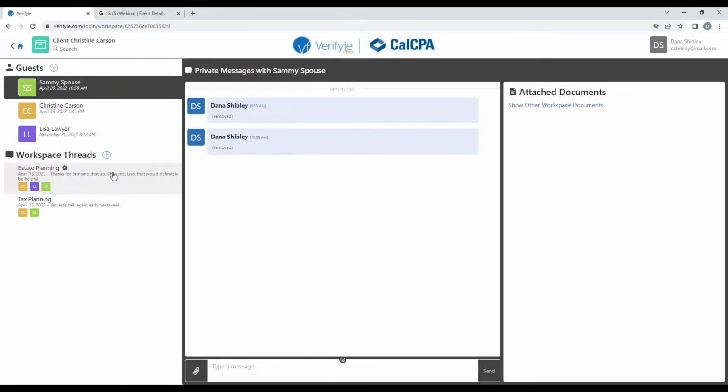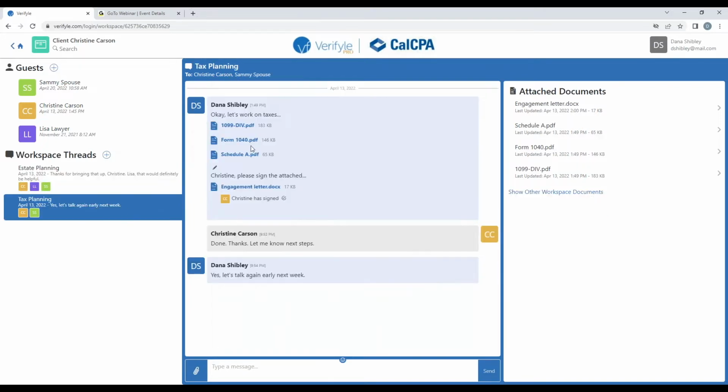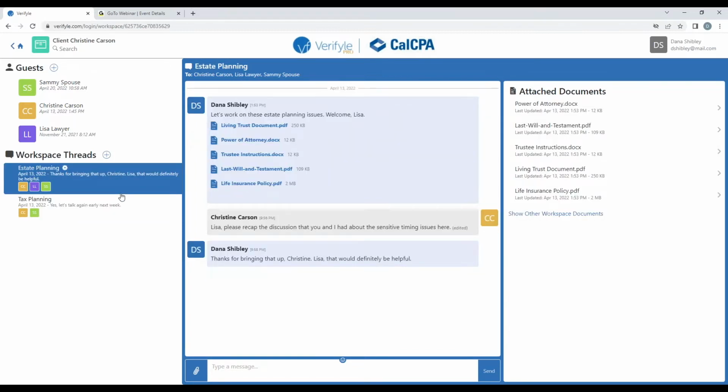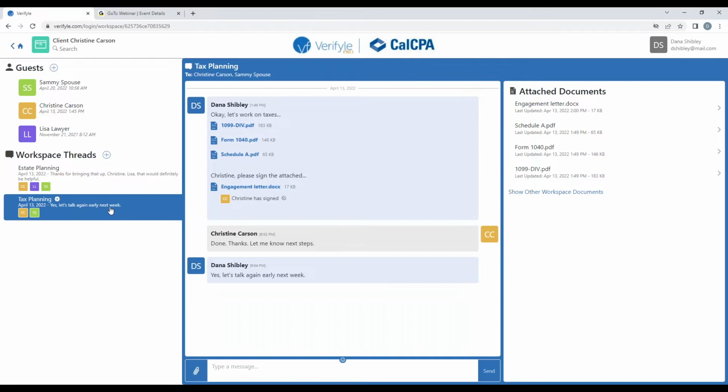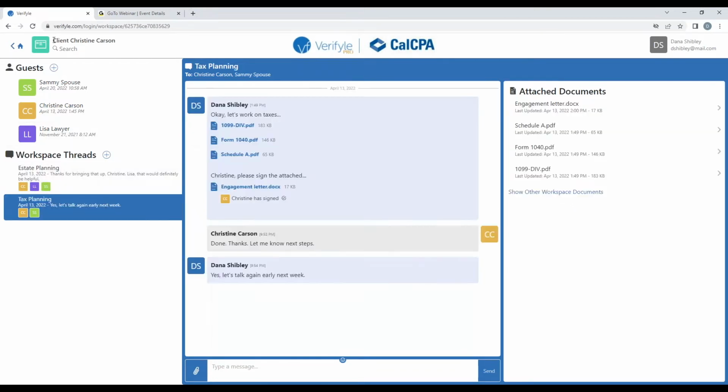And in here, I have 2 workspace threads in which I'm communicating with different people regarding different documents in each of those 2 workspace threads. Think of each of these workspace threads as a dynamic subfolder within the larger framework of the workspace client Christine Carson.